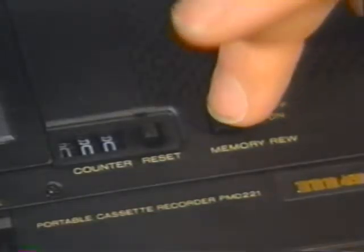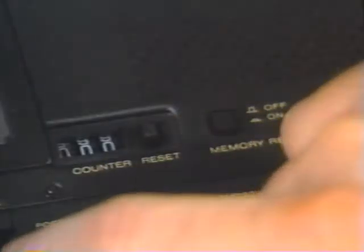So you go to the place in the tape that you want to return to, reset the tape counter to zero, depress the memory button, and start the tape playing. Now, whenever you want to go back to the place you've marked, you simply hit the rewind and it will go back, stop at zero, and automatically start playing from the zero mark.